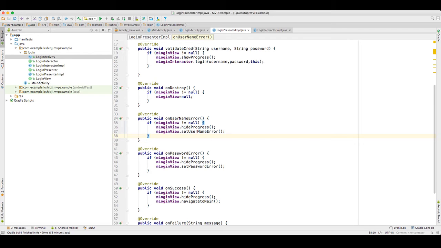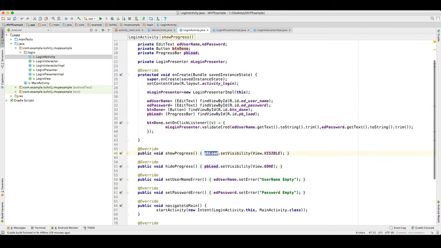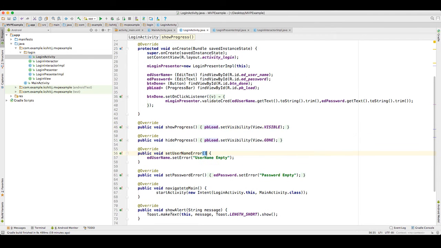If it's null, there is no point to display the progress bar, hide the progress bar or set the error. So we hide the progress bar first, and then we set the username error. In mLoginView, setUsernameError just sets the error that the username is empty.